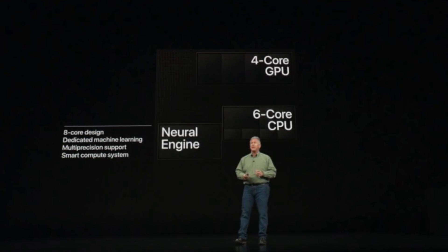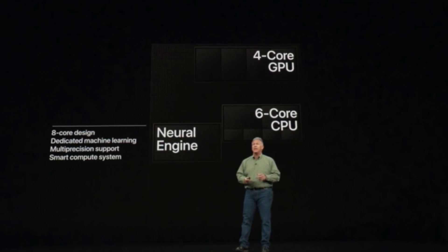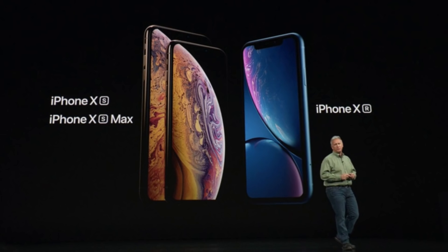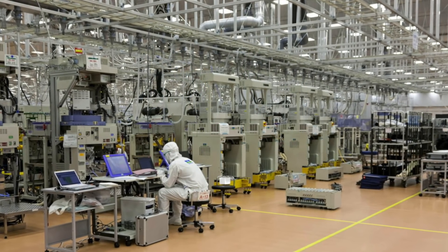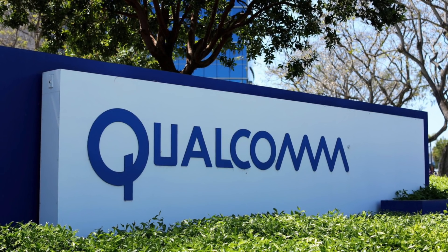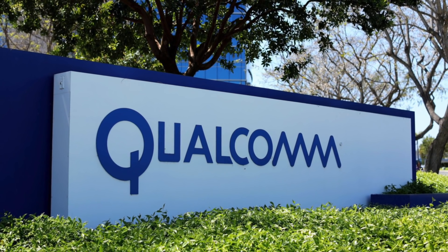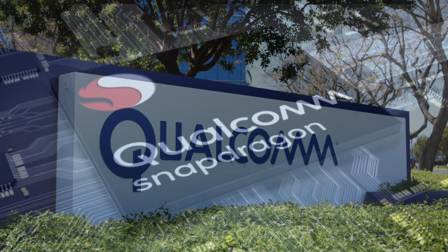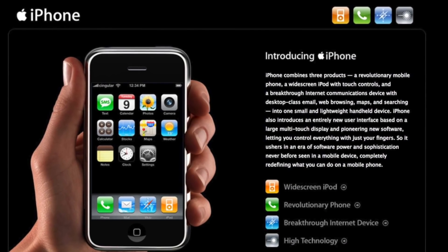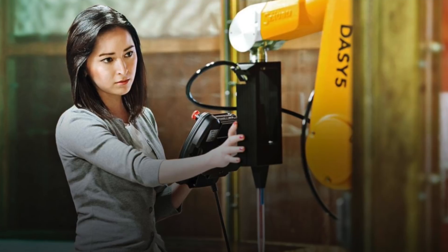I want to start by explaining what it means for a company like Apple to make their own custom chipsets. At first glance it may not seem like much of an accomplishment — Apple already makes the software and hardware for their products, so how hard can it be to make a little chip? Well, chip making is extremely expensive and requires high scalability to achieve a profitable return on investment. That's why there are entire companies like Qualcomm dedicated to designing chips for various devices, and tech companies like Google buy Qualcomm Snapdragon processors for their phones. That's actually what Apple did for most of their early iPhones, except their CPUs happened to be purchased from Samsung.